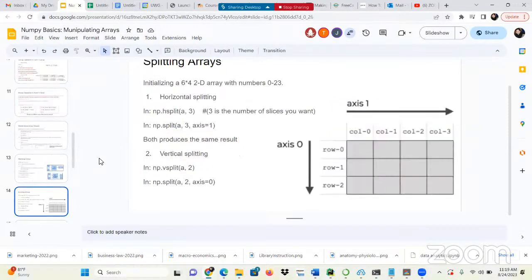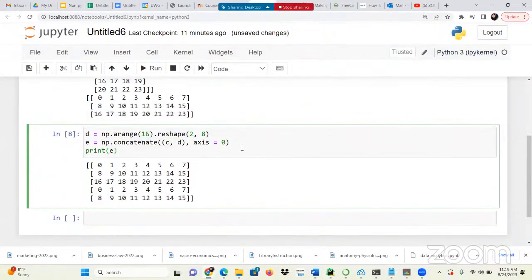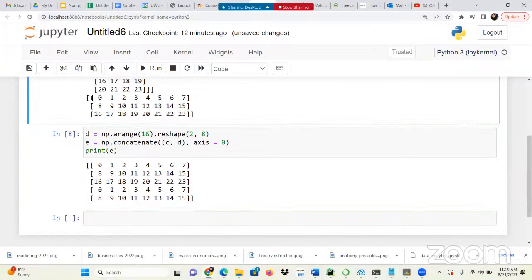So this is stacking, and the opposite of stacking is splitting the array. For example, let's just use C, which is 3 by 8. I can do a horizontal split, and then the number has to divide 8, either 2 or 4.